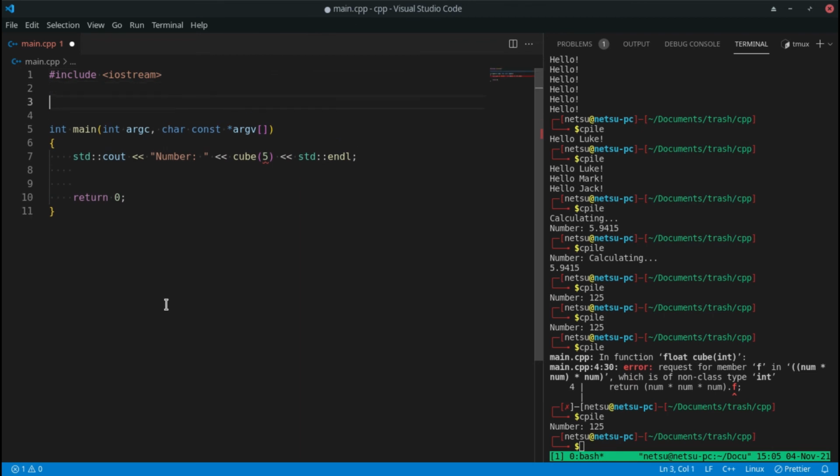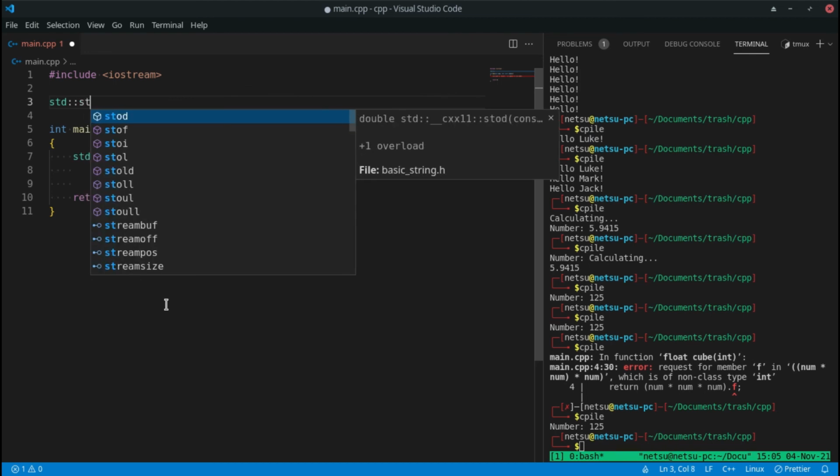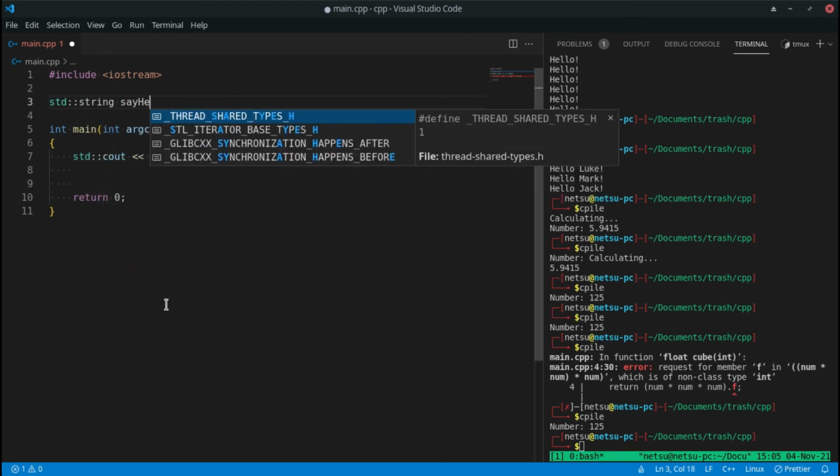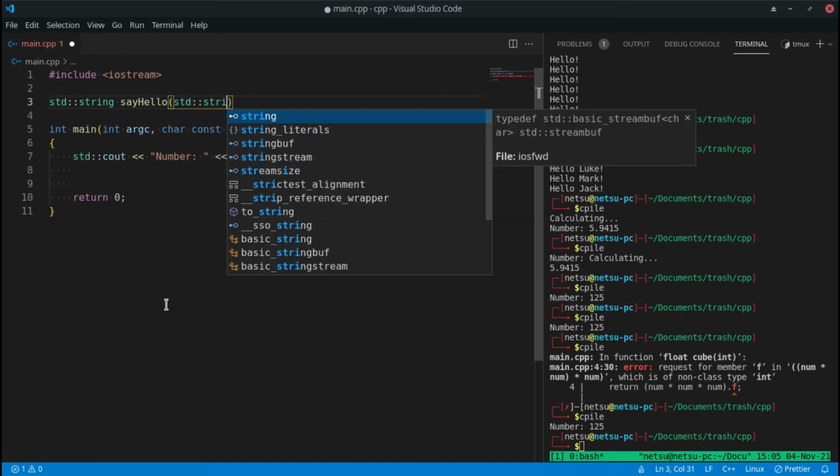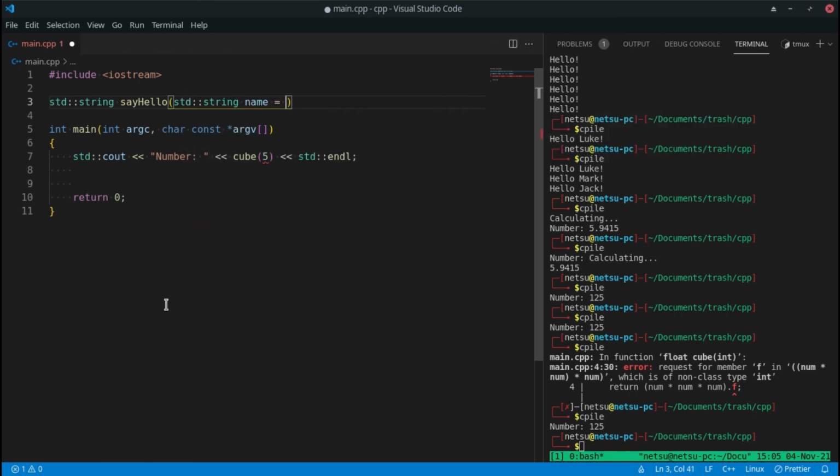You can also give things default values. For example, let's go back to the function say hello, and let's make this time return something instead. String say hello. And here we can say std string name, and I'm going to say is equal to Jack.